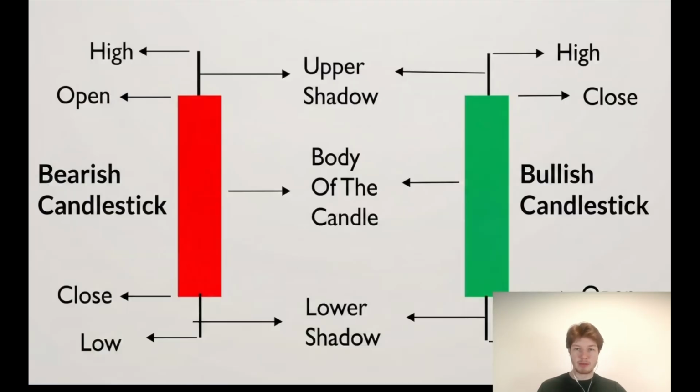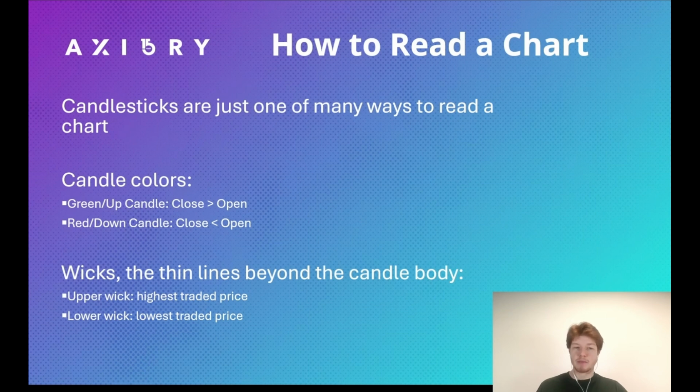I'm going to be switching between those two slides. So a candlestick chart is really just a different representation of a line chart. In a line chart, we see just one data point per point in time. So let's say, for example, I'm looking at the GDP of a country throughout the years. For every year, I will see the final GDP number of the country. But in trading, we really want more data than just one data point per point in time. So hence why most traders will switch to something called candlestick charts.